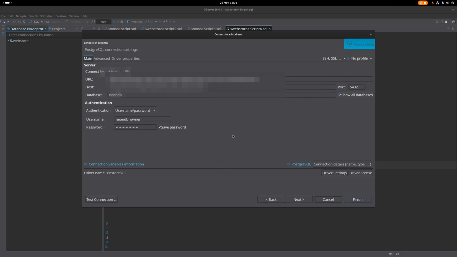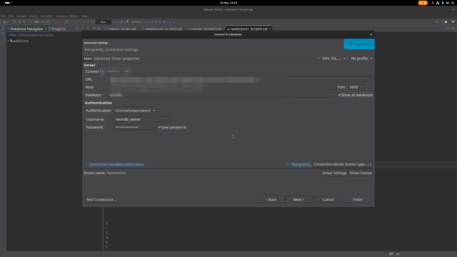Side note, depending on what option you pick, this may be where your experience will differ. If you're using a local install, you may want to keep localhost and the port you configured, the default being 5432. Alternatively, if you're repurposing some old hardware or going with the cloud-based VPS option, you'll either need the IP address or the host name of the machine that you need to connect to. Again, make sure you use the username and password you specified during the install, and you should be good to carry on.